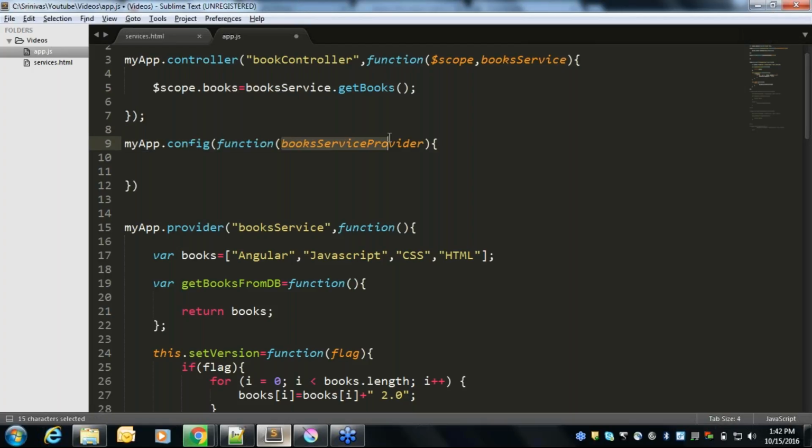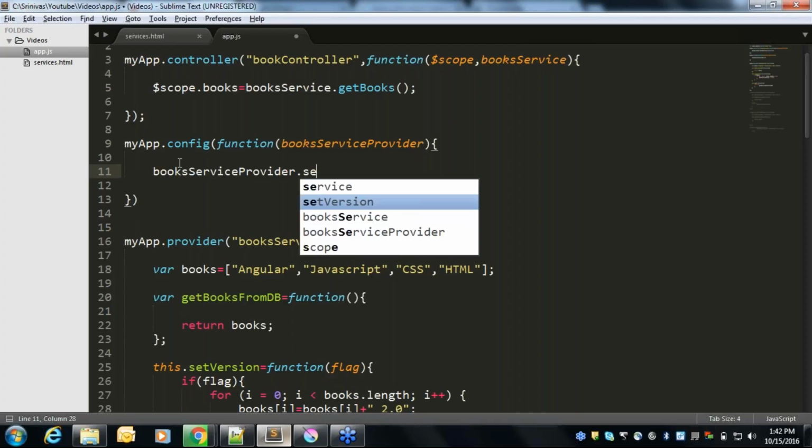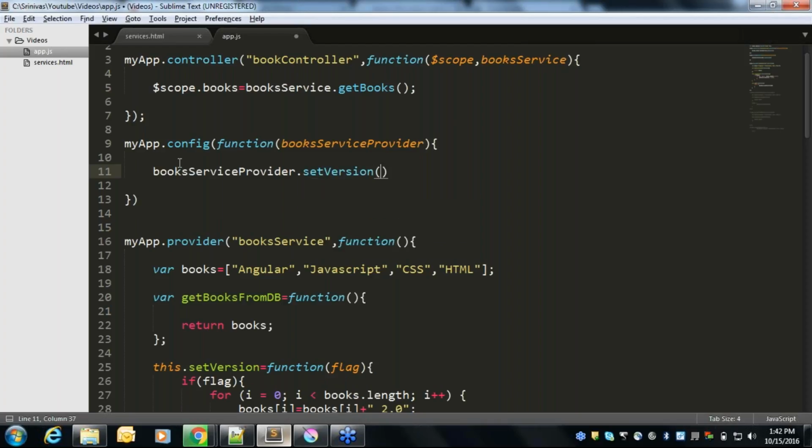Now this object can call any functionality defined on this object. So let's call our function setVersion. Now we are setting the version to 2.